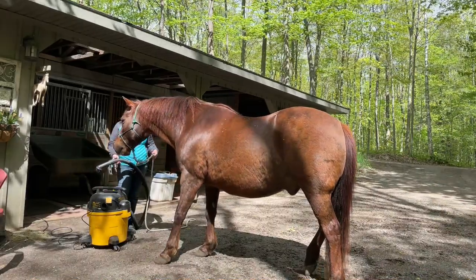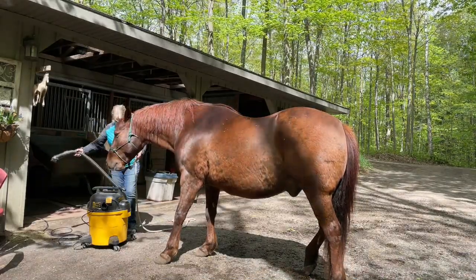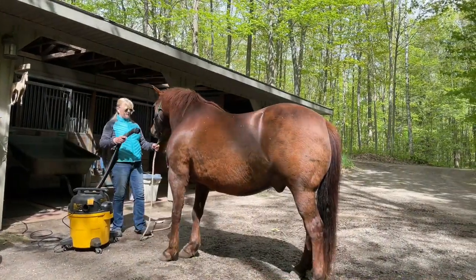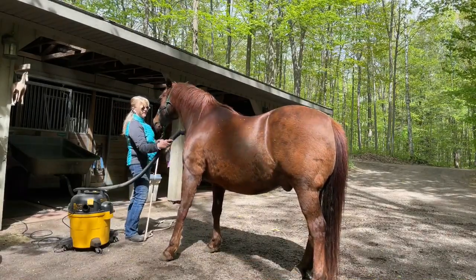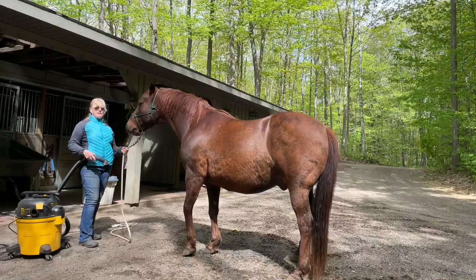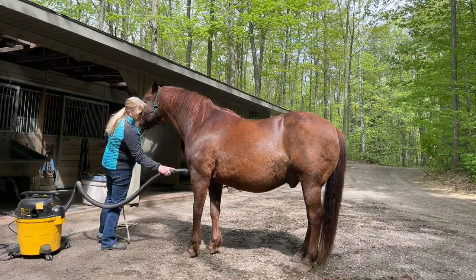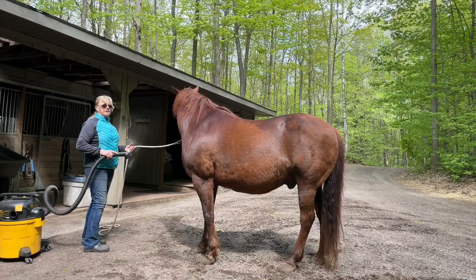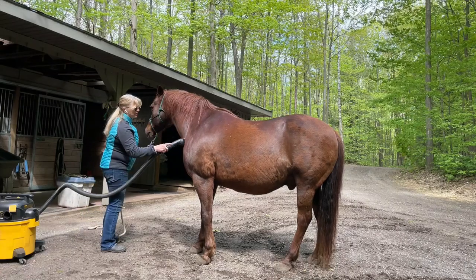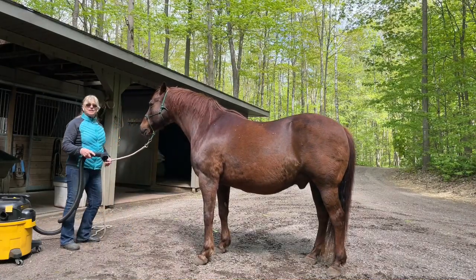Beautiful — I didn't help him take that cube, I just stayed grounded, and it was his choice. That's a good thing. Now this has some suction to it, and I've been practicing with it without the machine on a great deal. This is the first time he actually feels a little bit of suction on his body. I will allow him to drift back if he needs to, and then we'll just do a little retreat and approach. He's telling me he needs to understand this a little bit more.